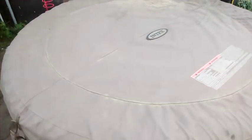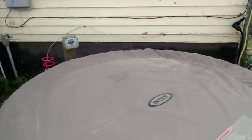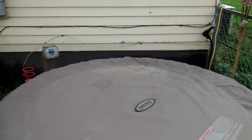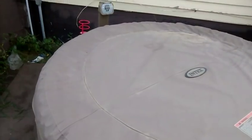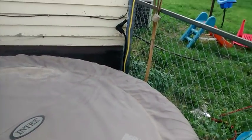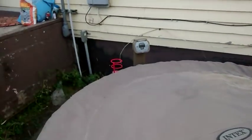So anyway, I'm going to contribute to the Intex hot tub reviews with my hot tub. I bought it back in like April or May last year. Actually, this year. It is now September 6th or 7th.